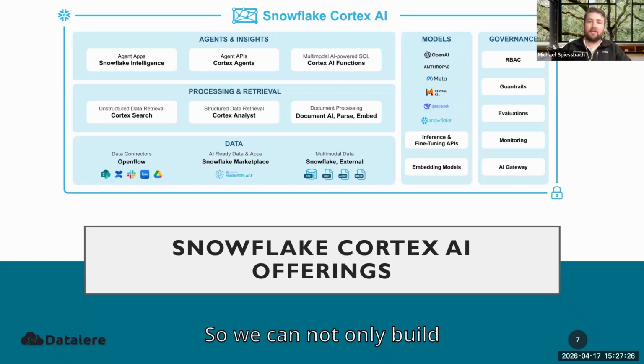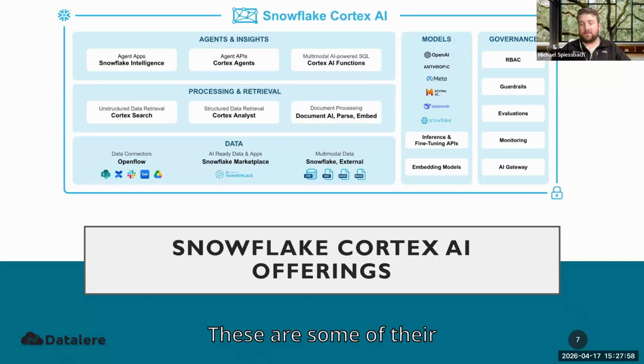So we can not only build these agents that are much more comprehensive than a simple LLM chat interface, but they can actually do things. They can perform actions that we tell it can perform, and it can actually make some business processes completely automated and much easier to manage than having a human do it. So it's really powerful, and Snowflake's done a great job of building these frameworks into their platform and making them really easy to use. We have the Cortex AI functions.